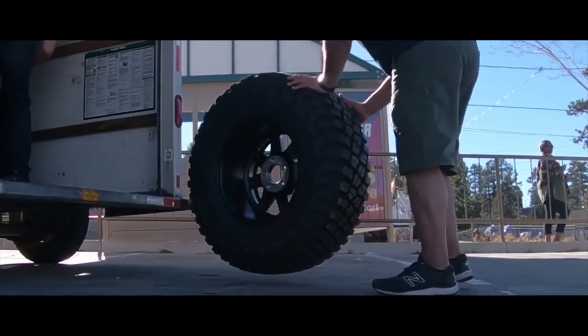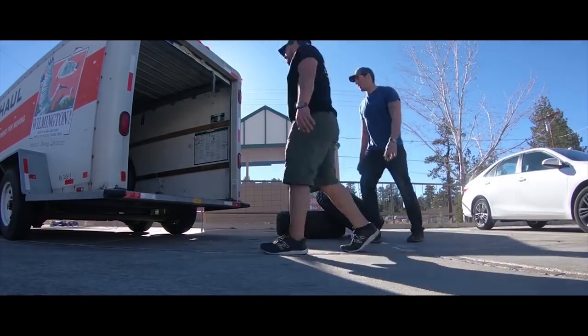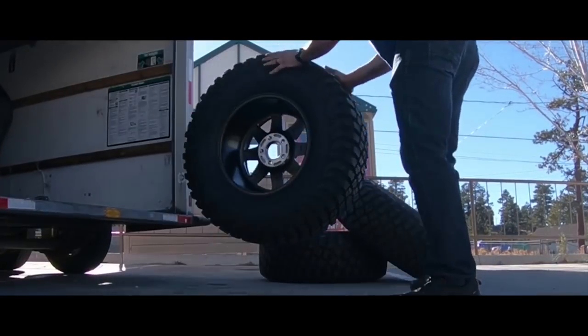So these are certainly a mud terrain tire, but as you can see, they do great in pretty much any terrain, and they're even pretty decent on the road. Of course, I could be biased. You know, these guys gave me free tires, so of course I'm going to want to say nice things about them, right? All this information is going off of my personal experience. They are just all around a great tire, and I think that the technology these days is allowing us to have these really awesome products.